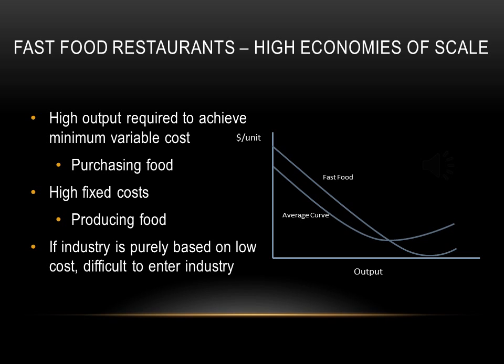Fast food restaurants, on the other hand, exhibit high economies of scale. For example, McDonald's is able to produce a Big Mac so cheaply as through their huge purchasing volume, they are able to get the lowest cost per unit from their suppliers. Further, they spend vast amounts on R&D to develop food products that have a long shelf life and to make the equipment used in their restaurants produce food quickly and efficiently. To use these advantages to their full effect, McDonald's needs to have an incredibly large output to make up for its fixed costs and to maintain the lowest cost from its suppliers. Yet we still see many smaller restaurants around as instead of competing against McDonald's on price, they are able to generate a higher willingness to pay from customers from a high-quality dining experience.